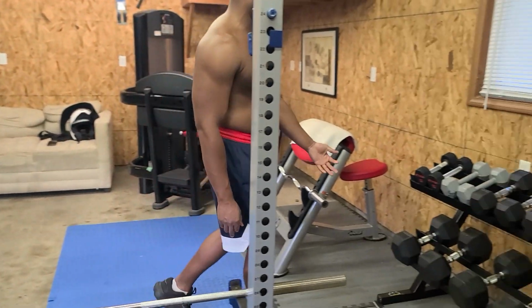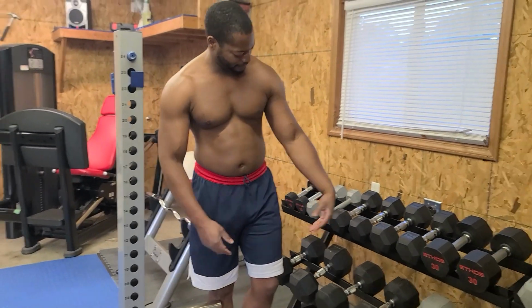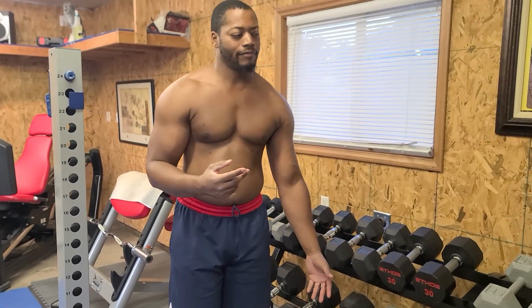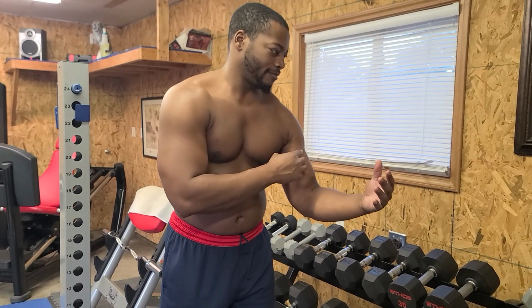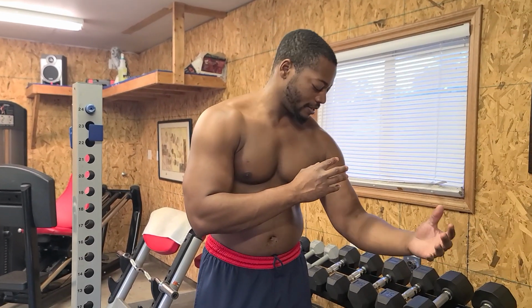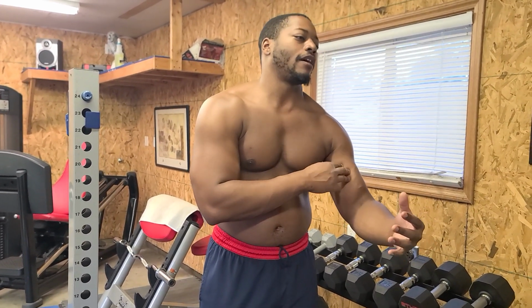As you can see, they call that getting a pump, right? But your biceps should feel like their balloons about to burst. Does that make sense a little bit? Because you just pumped all that work, all that blood into that one muscle.